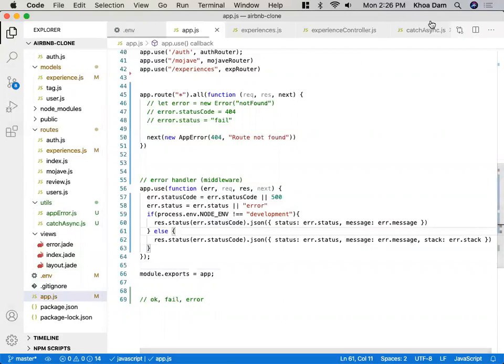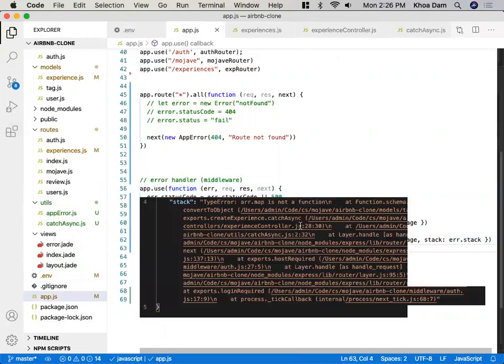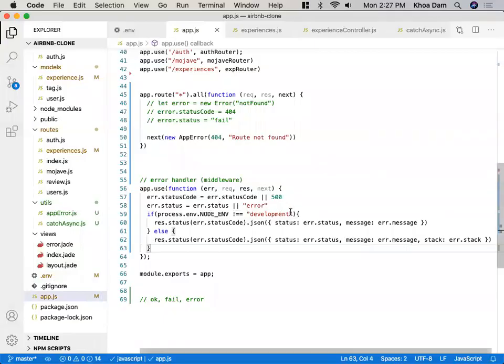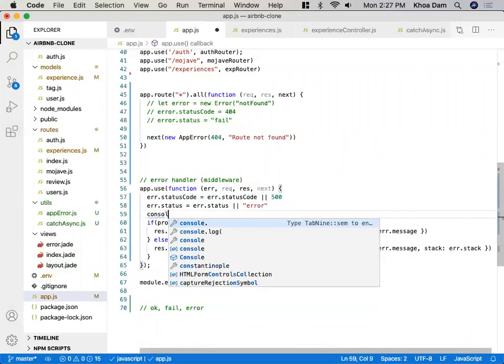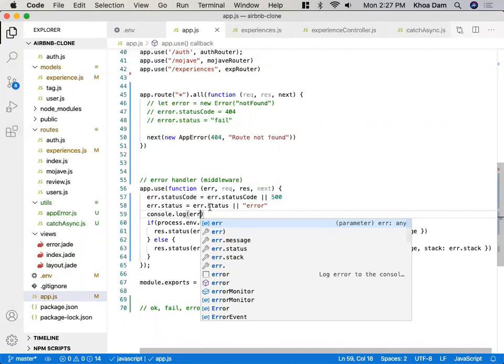So you can do more stuff inside this handler. You can be more specific. You look at the stack or the error. There's some other stuff. Let's console error and see what happened. There's a lot of things inside the error here.